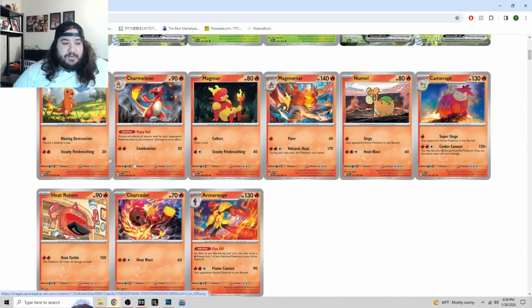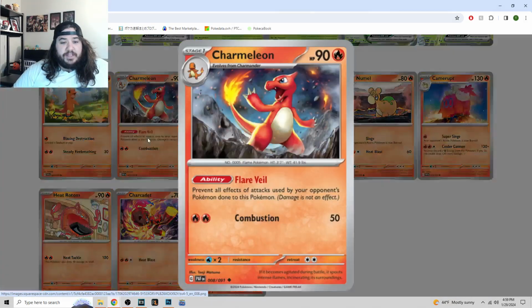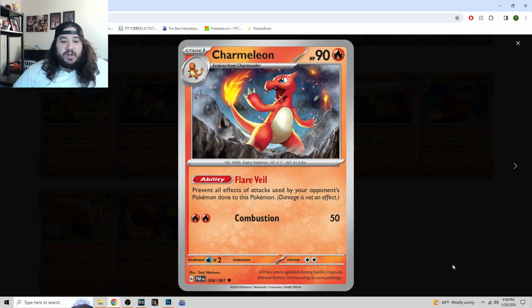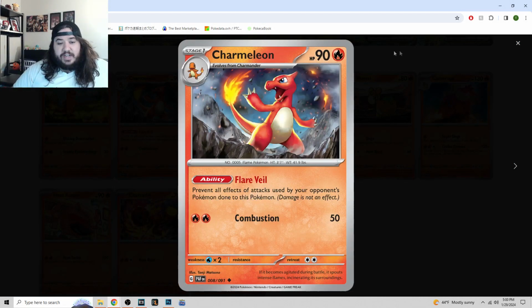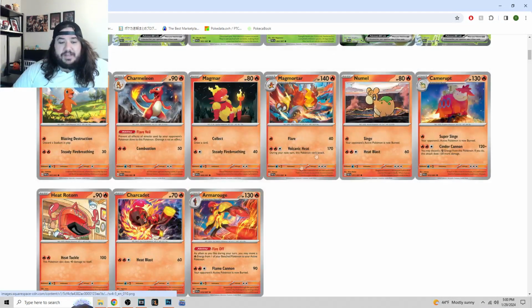Fire, we got Charmander as a reprint. Charmeleon, this is not a reprint. This is a new card. Another question you gotta ask yourself is, what's Charmeleon doing playing? This one has 90 HP. It's got Flare Veil, which I think makes it the better one. Prevent all effects of attacks used by your opponent's Pokemon done to this Pokemon. You kind of just protect your Charmeleon. Combustion still does 50 damage, which is a good enough number, especially if your opponent gets Roaring Moon or something, you can use it as an attack to pick up knockouts, stuff like that. So I think that is a cool card, and I definitely think it's worth considering. 90 HP is also lovable if you want to play Lovable and stuff like that.